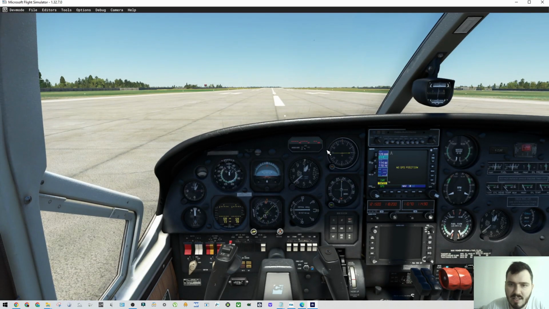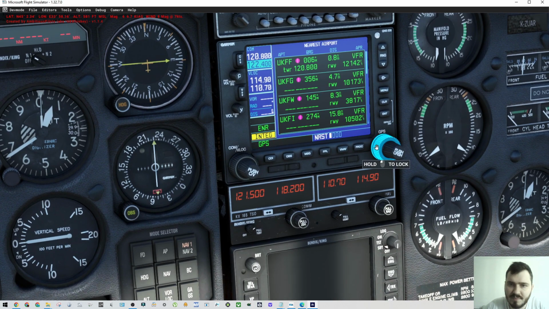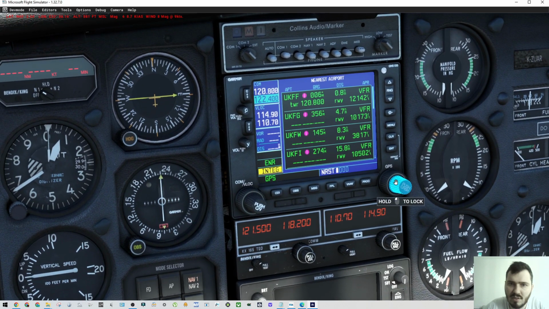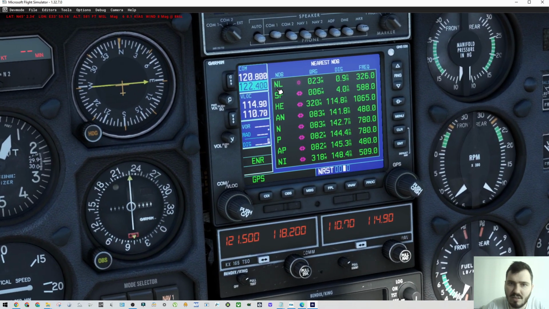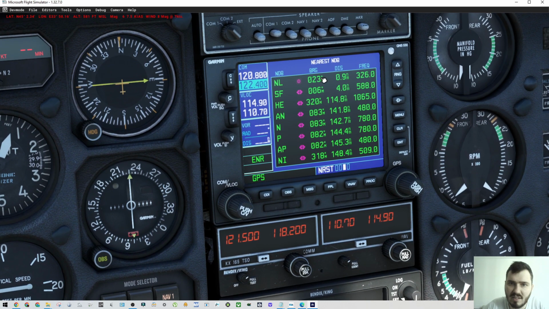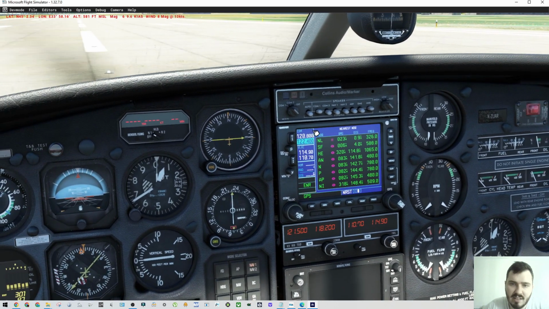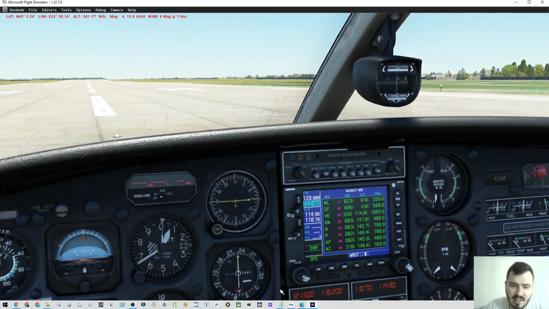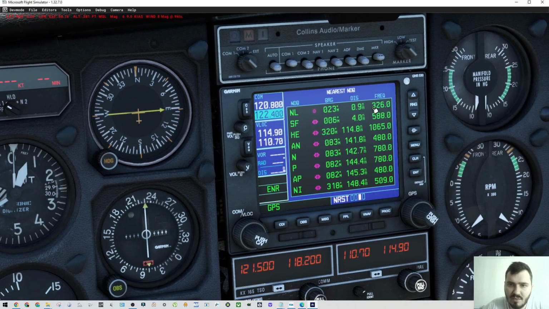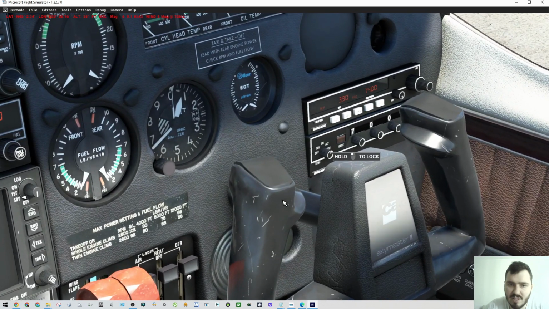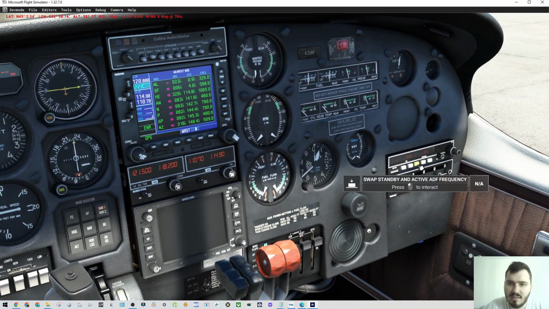Okay, ready to fly. Come back here. Let's check nearest. Okay, nearest airport. Nearest intersections, nothing interesting. Now you can see that Nikola NL NDB appeared here with a distance of 0.9 nautical miles. It is because it is located in the same position as the VOR DME, and I did not change it, just for test for now. Frequency 326. Now let's put here 326, and I click here.